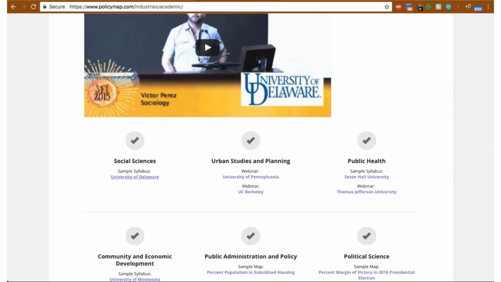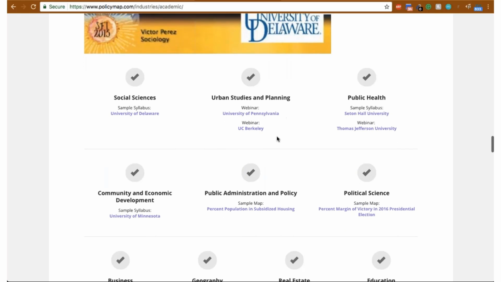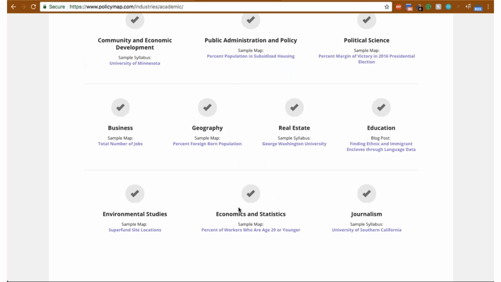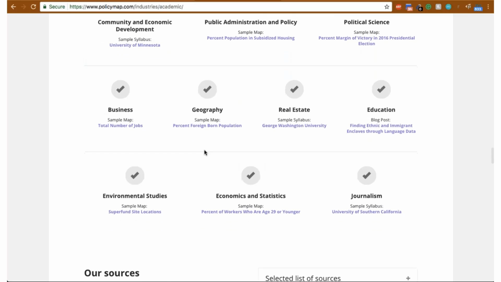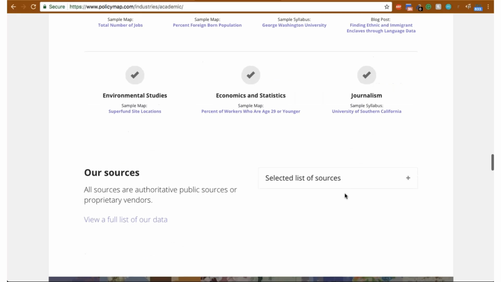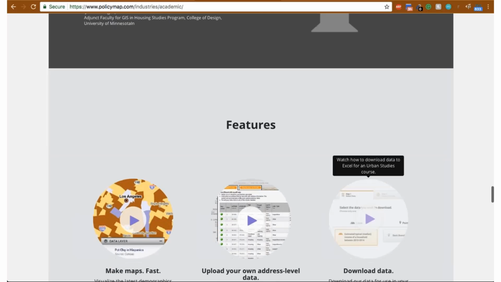And as a matter of fact, quite a few government agencies come directly to PolicyMap to use our data because it's been cleaned up and standardized, and you can take the data from different sources and look at it in one place. So I wanted to point out this page to you because you'll see there's a sample syllabus, some webinars, and some library guides that come from different schools, so you can see exactly where it's being used and how it's being used. In fact, USC uses PolicyMap within their journalism class so that when they're writing about a community, they can include the data from our tables and from maps and embed them within their work. So I wanted to show you that so that you knew that you had that as a tool.